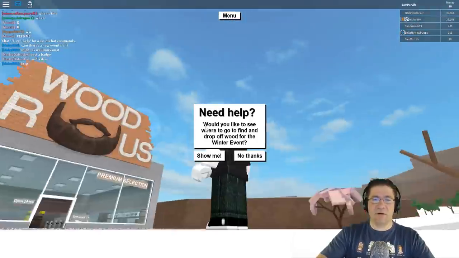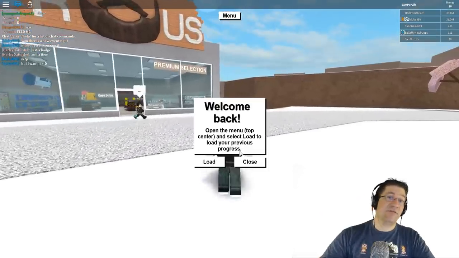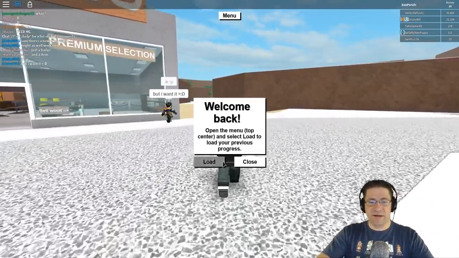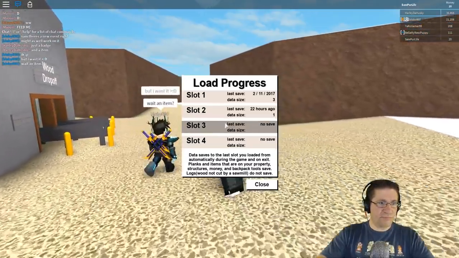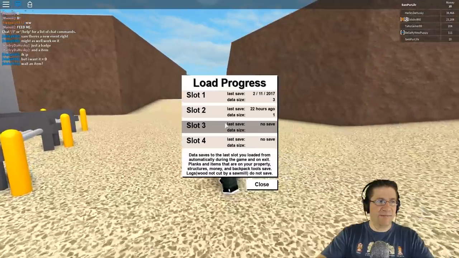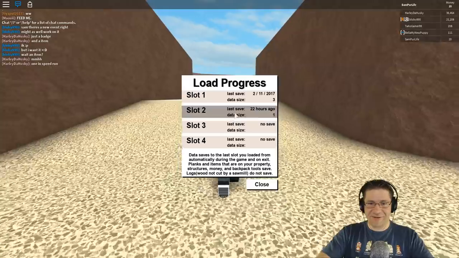All right, Sam. By the way, you do get the little default thing. Just hit no thanks if you've played it before. If this is your first time, go ahead and do the show me. We're gonna load the progress. Sam, there's a new event, right? Might as well work on it. That's what we're doing. We're gonna go get Sam his badge.